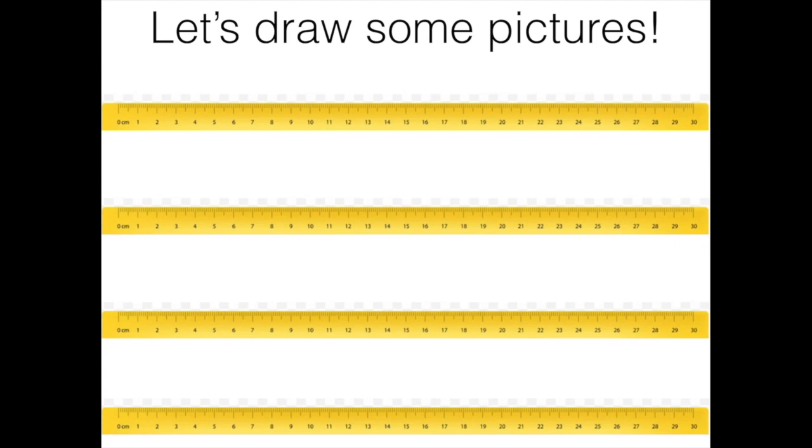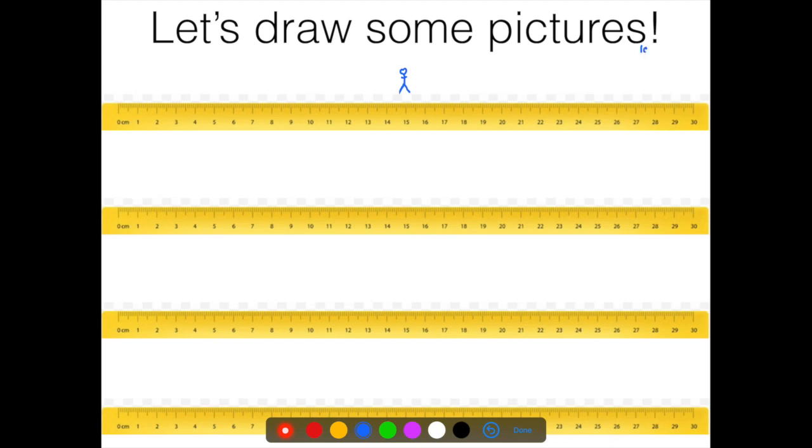All right, so we're going to start with drawing some pictures because this will help us to really visualize what's going on and understand. I've got a dude here at number 15. Each centimeter here, just so we have a scale, is going to equal 100 meters. We're going to have a dude down here at 25, and another dude down here at 5. So each one is about 1 kilometer apart.